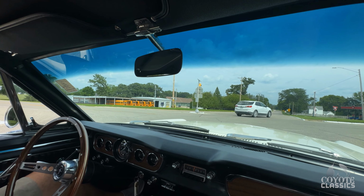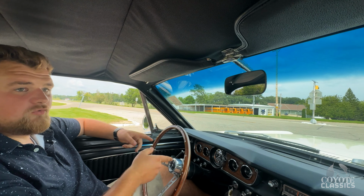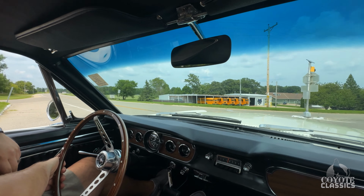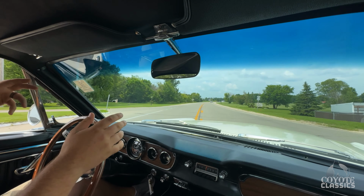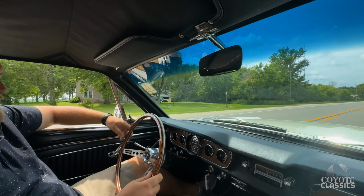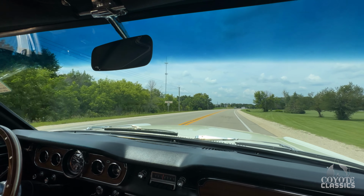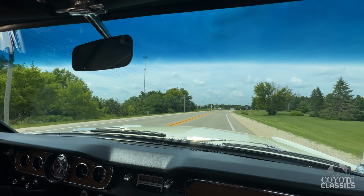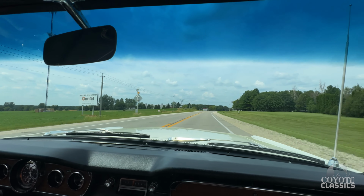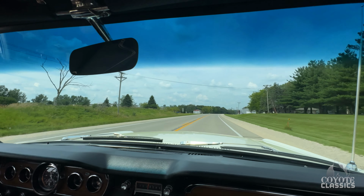The only thing that we need to do, I noticed, on our sold ticket when it goes to the shop, is the turn signals work, but they're not canceling right now. So remind your salesman, and on the sold ticket when it goes back through the shop before it goes out again, I can have the guys in the back look at the turn signals. A lot of times it's just the turn signal switch in the column. Yep, picks up speed. Good strong transmission. Yeah, there's nothing I would change on it.